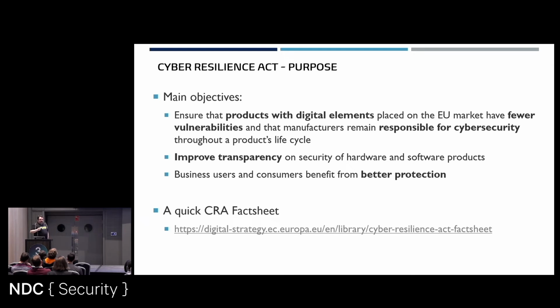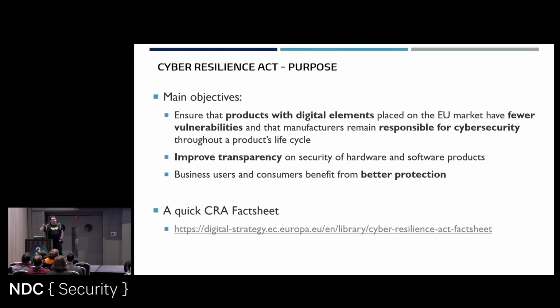So the purpose that the CRA goes for is to ensure that the products with digital elements have fewer vulnerabilities and that the manufacturers remain responsible for the cybersecurity of those products throughout the entire life cycle. So what this means is that your smart fridge should be receiving updates for as long as it is on the market, not for like 2 years and then that's it because a new model has shown up on the market.